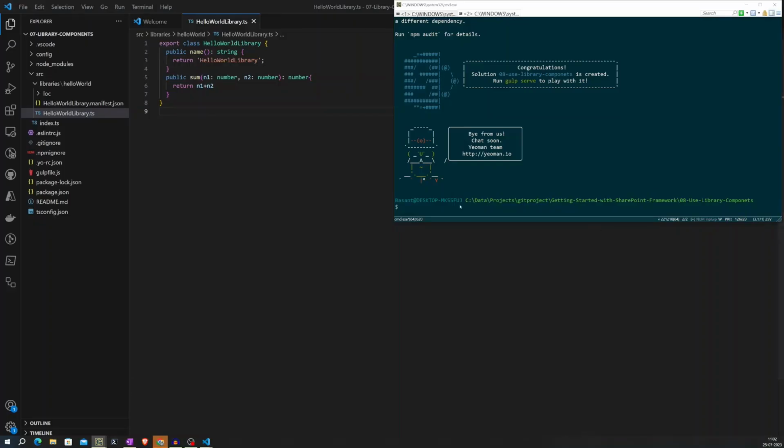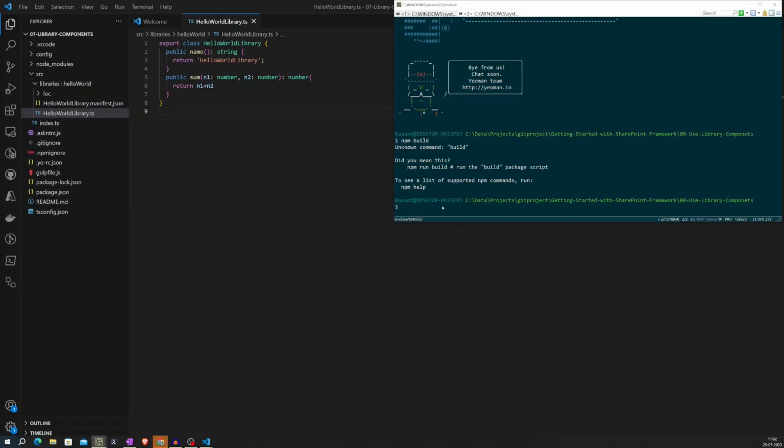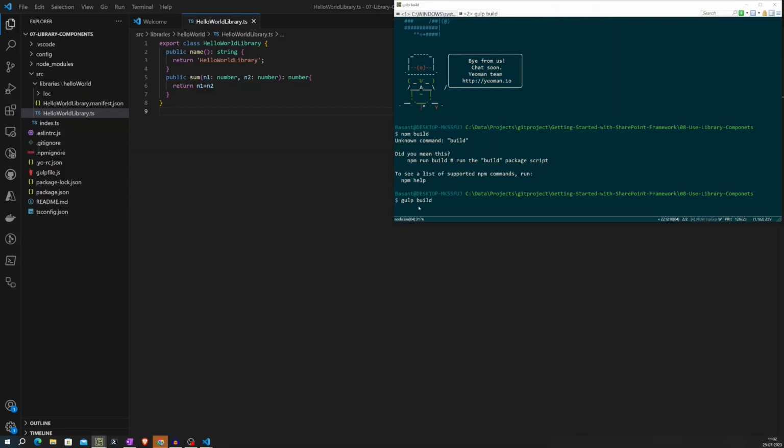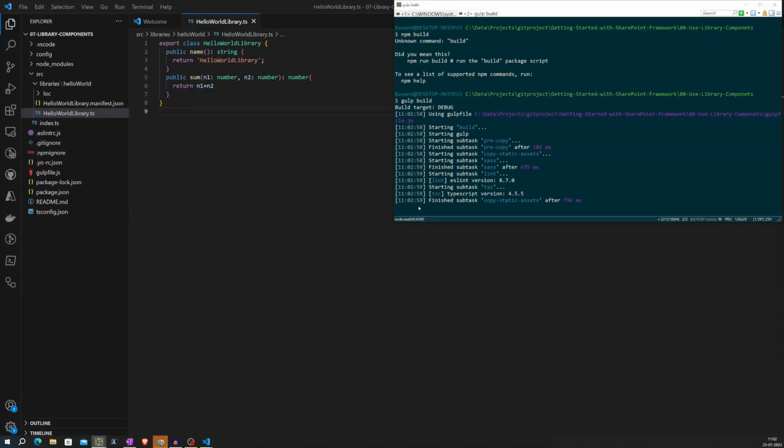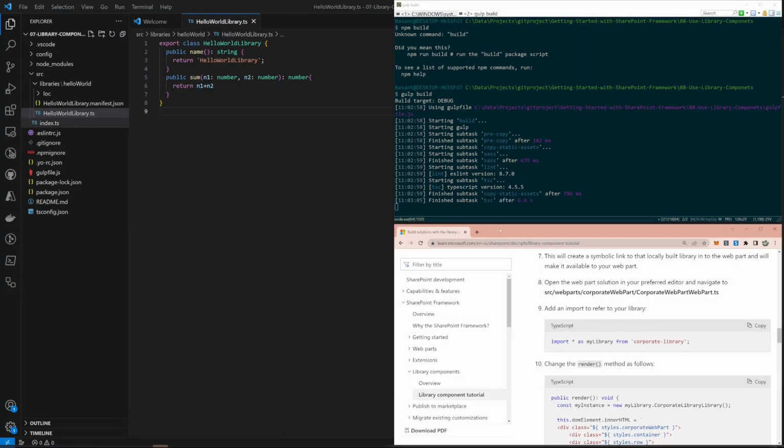Okay, so here I need to run npm build. Okay, so it's not npm, it's gulp. So we have this gulp build. It's basically now creating the bundle, but let me quickly see.